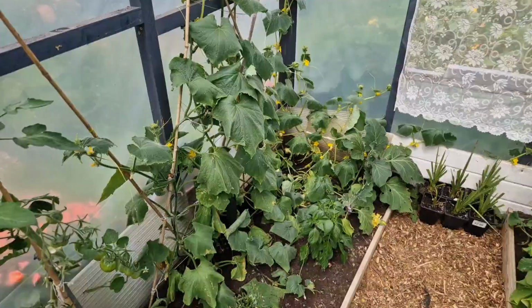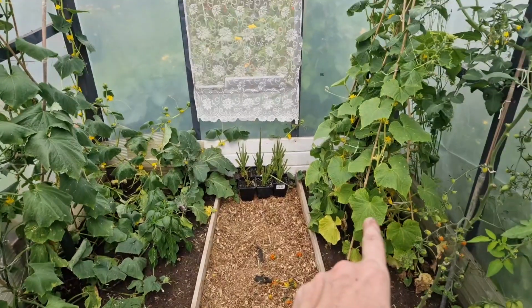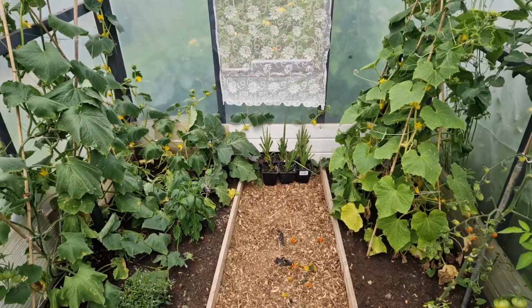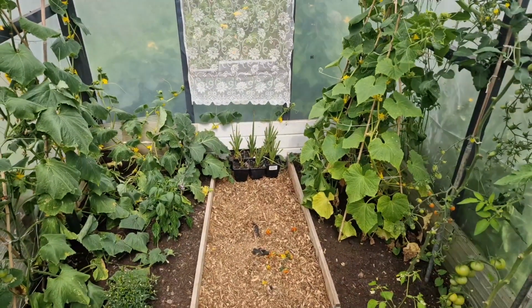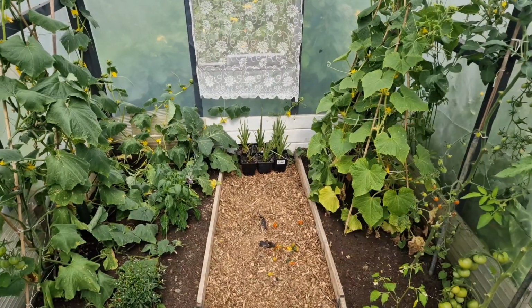Cucumbers are looking a little bit limp on both sides, and this looks a little sickly, so we're going to give them a water and then a good feed as well. Don't forget, if you are giving your plants a feed, they don't like a really dry soil, so give it a little dampening down first of all and then give it your nice water feed.